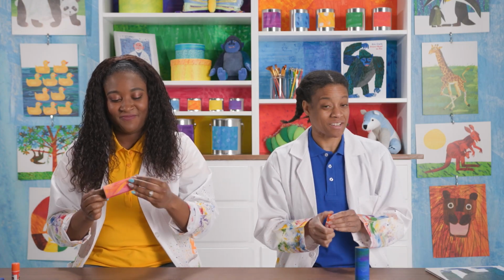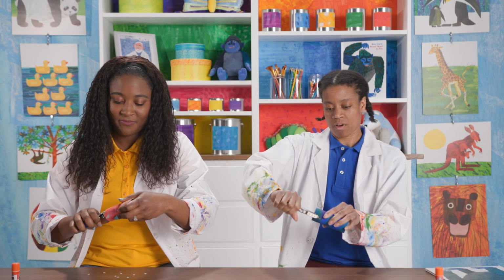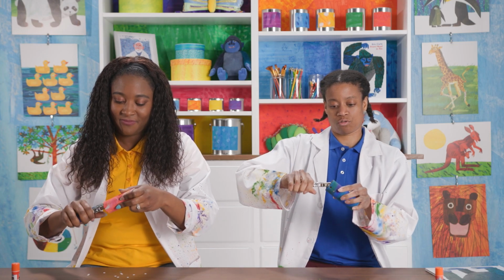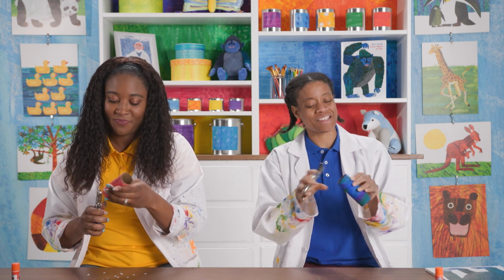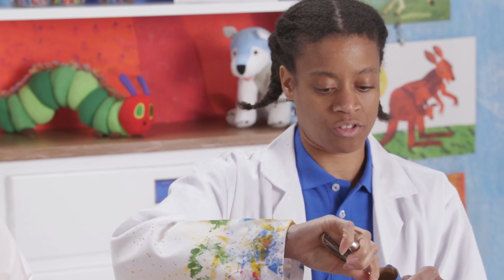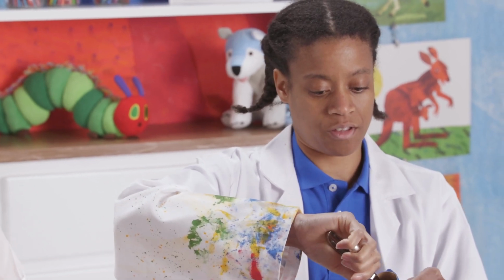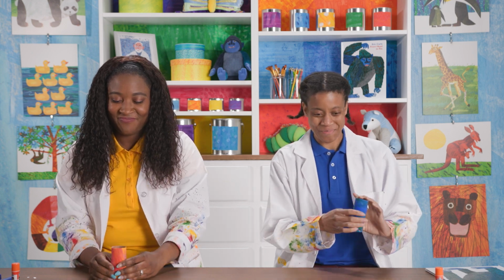Once your tissue paper is glued to your tube, you'll want to punch 2 holes in the top of your tube, 1 on each side. 1 and 2. Go ahead and do the same thing on the other end of your tube so that you have a total of 4 holes in your tube. You'll repeat that with all 3 tubes.